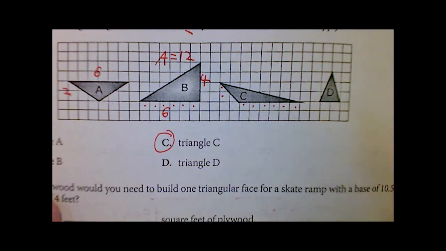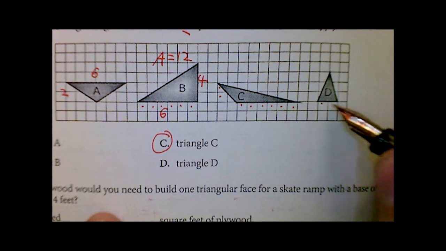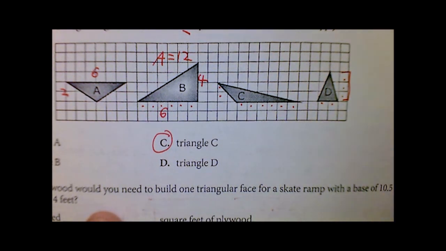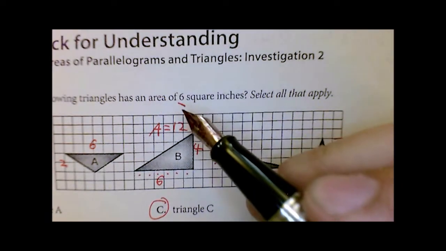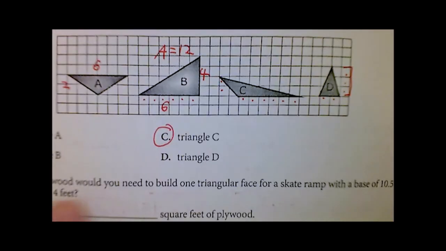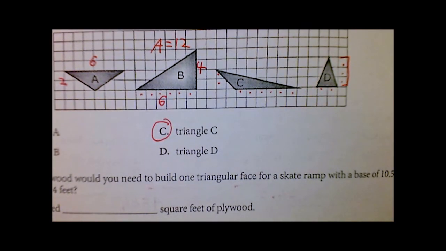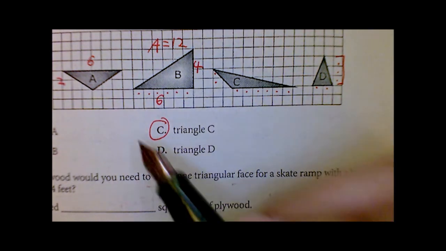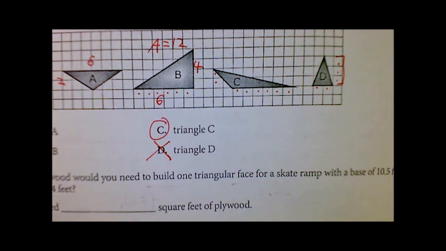This is here for people who forget the formula. It has a base of 2 and it has a height of 3. Now, if you do 2 times 3, you will get 6 at first. And a few people will be tempted to say that it works for this problem. Unfortunately for them, there is one other part of this formula, which is to divide by 2. 6 divided by 2 is not still going to be 6, so it can't be triangle D.